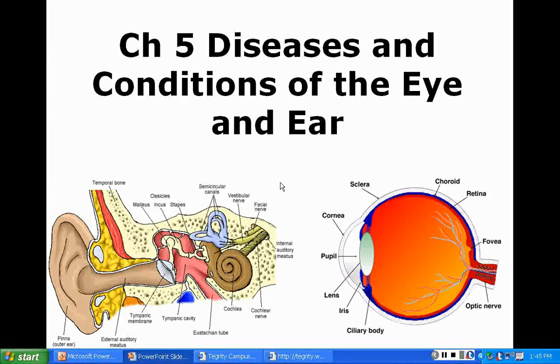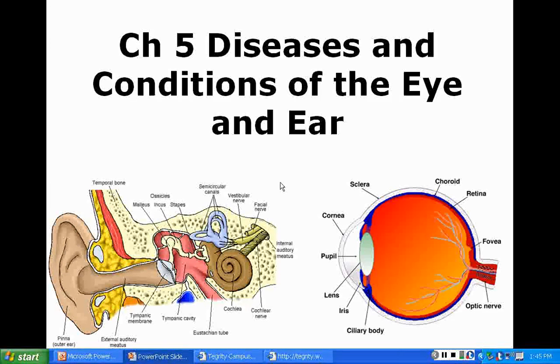There's a good amount of information in the first couple pages about how the eye works. And you should read over that because it's really going to help you understand light rays, how those light rays enter the eye, and how the eye bends the light in the process of refraction.